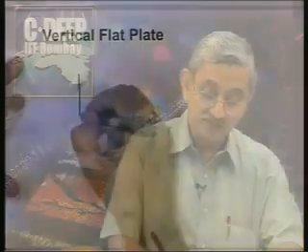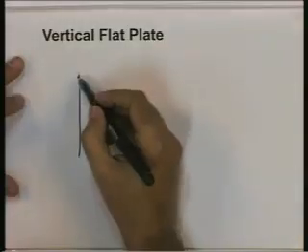Let us first look at a vertical flat plate. A common enough situation: external walls of buildings, walls of heated packages, ducts which are vertical or near vertical. This would be a situation representing that. It need not be a flat surface. If the surface is curved but not very sharply curved, even then these correlations will be applicable. Let us look at a situation where we have a vertical flat surface.